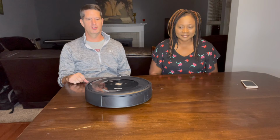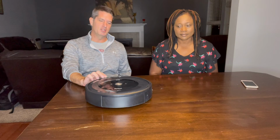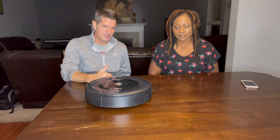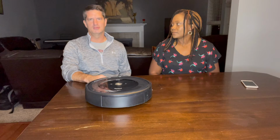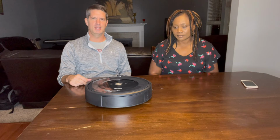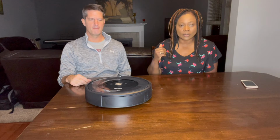Roomba does that as well, but it doesn't seem to do nearly as much. I don't know if it's because it's a little bit bigger and as a result it doesn't get stuck, or maybe it has better sensors. I'm not sure what the deal is, but it doesn't get stuck quite as often. It does go under the couch. It does go under our kind of reclining chair, but not nearly as often. Sometimes eufy would drive me nuts because I had to pull it out from underneath the couch like three times in one sweeping session. Roomba doesn't seem to do that as much. And a good thing about them, if they do get stuck, they beep so they can let you know I'm stuck. And then wherever you are, you probably hear them, and then you have to move them out.